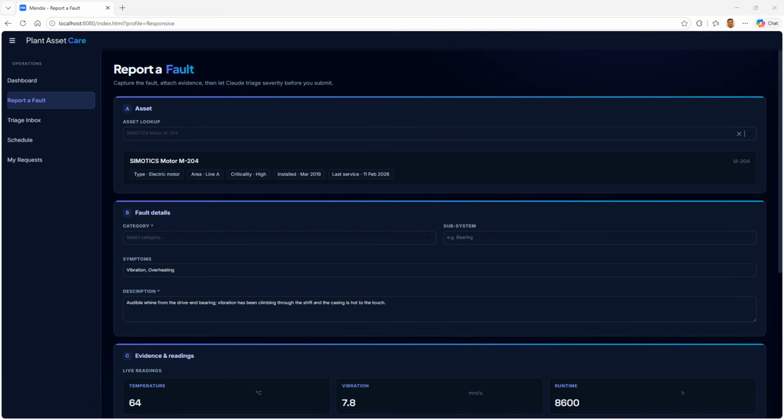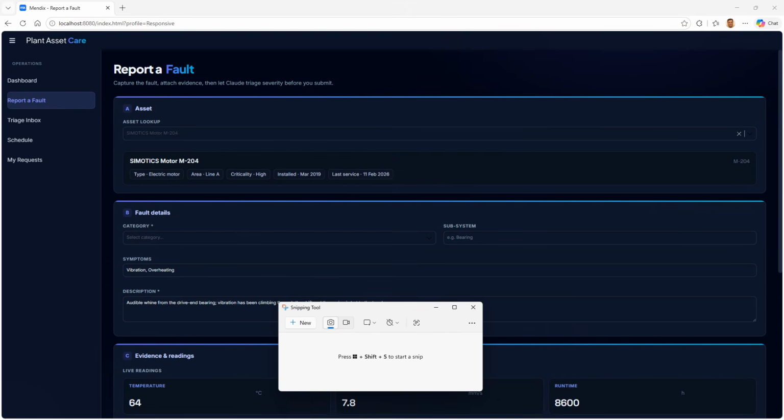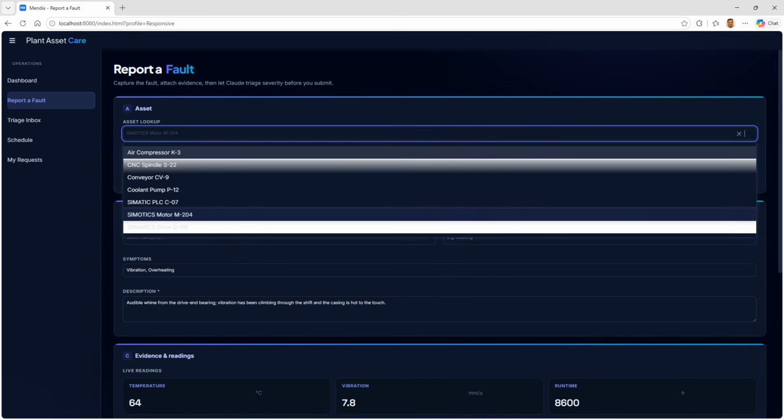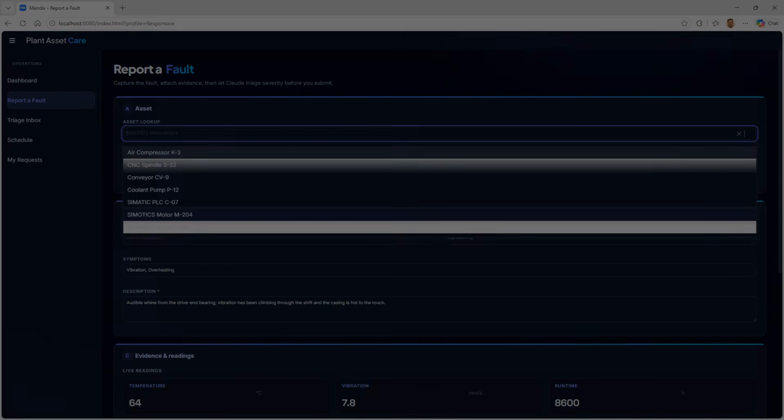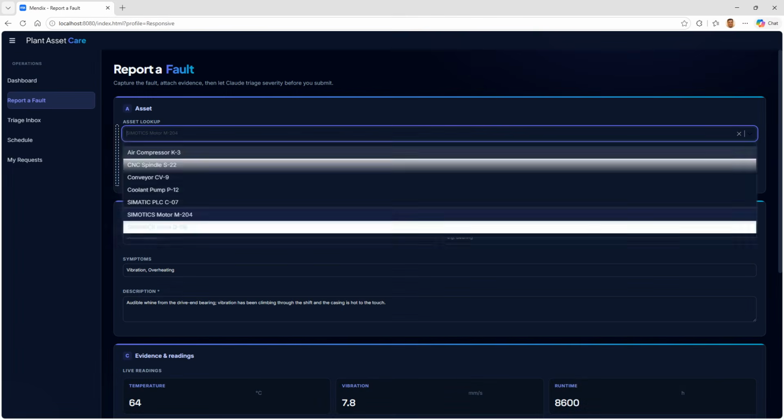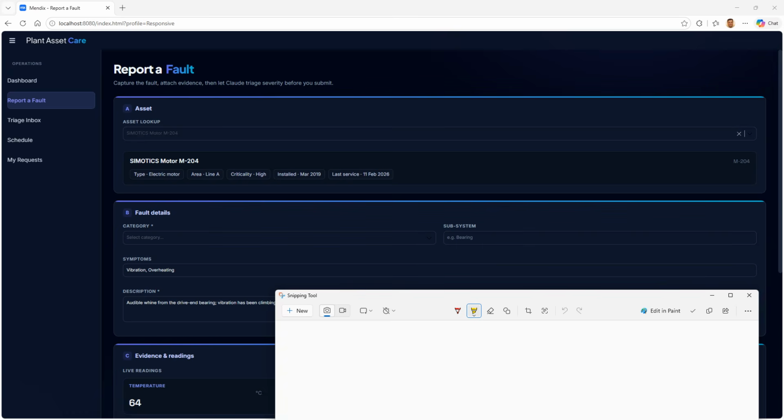What I usually do, and that's what I'm gonna do in here to show you guys, is come to my snipping tool. I'm gonna ask for a 3-second delay, say new, and take a snapshot. Let's try again. 3 seconds, new.